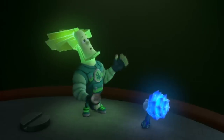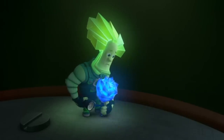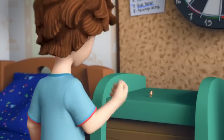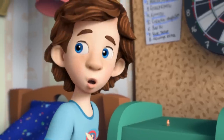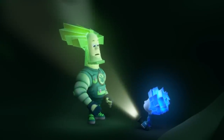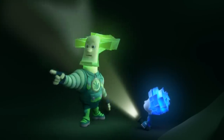I don't want to scare you, but we might be taken to the dump, my boy. Papas, I'm scared. Where is the alarm clock? Maybe my dad took it to get fixed. But Nolik and Papoose are in there. Now just a little bit further. I don't want to go to the dump. No tears. There's only one way out of here. We need to fix the clock and make it ring. But how?